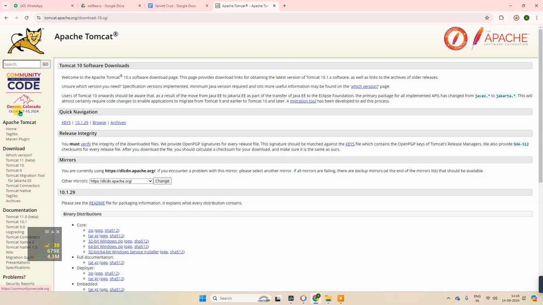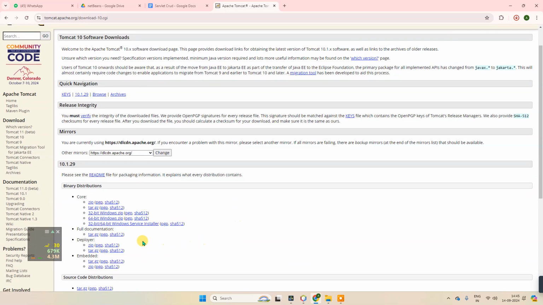Version 11 is in beta, so we are not going to use beta. We will use this one, Windows zip. If you want to use Java Jakarta, not Java X, in that case you would have to use version 10. Now it's getting downloaded. Okay, now the download is successful.